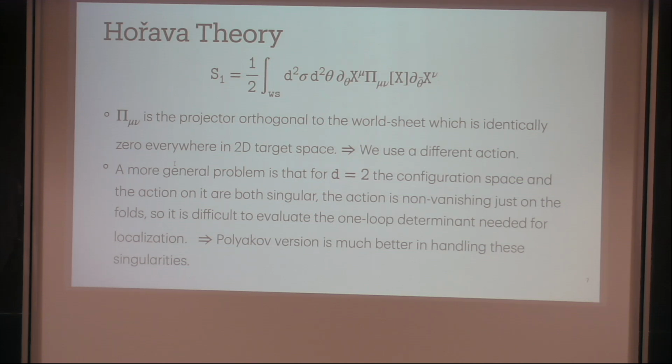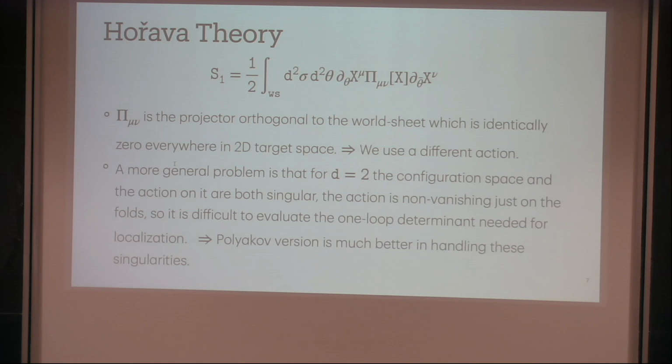Now about the S1 term, this is the proposal in Horava's paper, that he used this action with a pi mu. Pi mu is the projector orthogonal to the world sheet. In higher dimension, it is well defined, but in 2D, it is identically zero because it has finite value only on folds or some moduli. We used a bit different action.